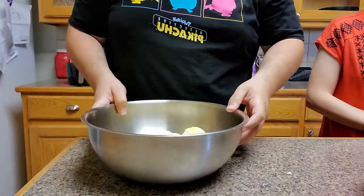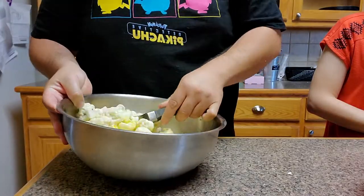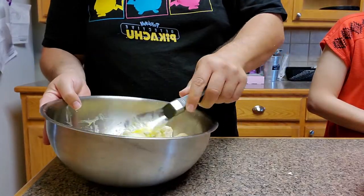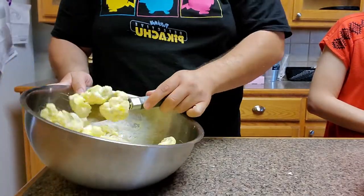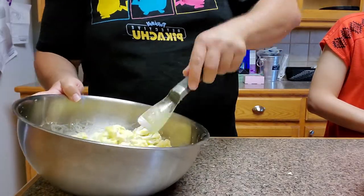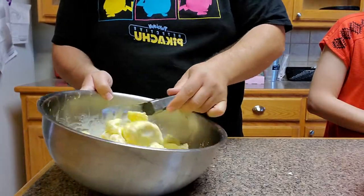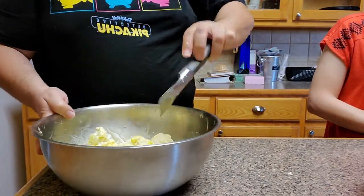Make sure you get everything nice and covered in the eggs — you don't want any florets to not be a part of the party. My personal favorite way to do this is to use my hands. This technique — the Klotzman technique — came about because I got really bored one day and didn't have enough bowls, and it works really well. I prefer to dump the egg right onto the florets and then mix everything up. This tool also works well on broccoli, by the way.